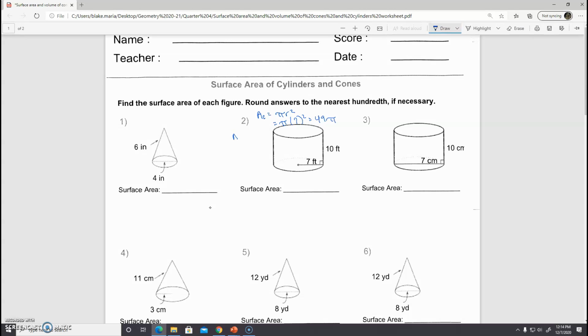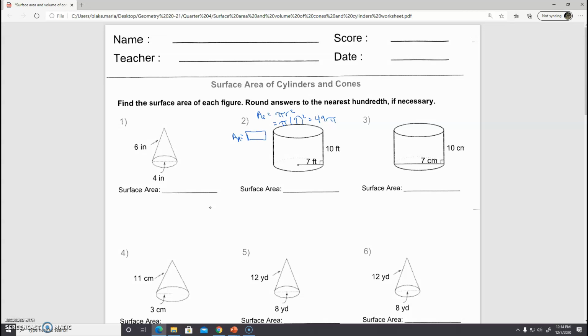And then the area of that rectangle, and if you have to draw it out, draw it out. So the height of my rectangle is 10. Now the length of my rectangle, remember it wraps around the circle, so it's circumference. It's the circumference of that circle. So you want to think in terms of circumference, which is 2 pi r. So 2 pi, and my radius was 7. So here you have 14 pi times 10, you get 140 pi.